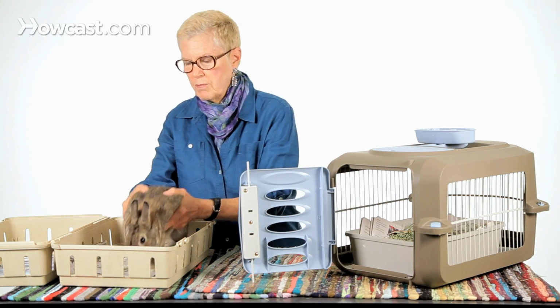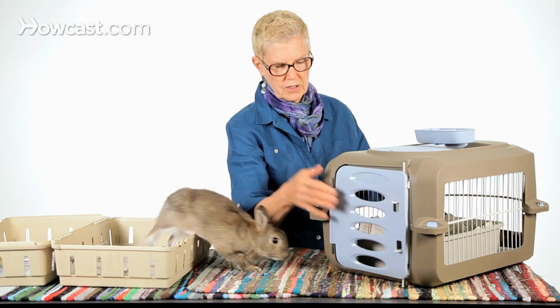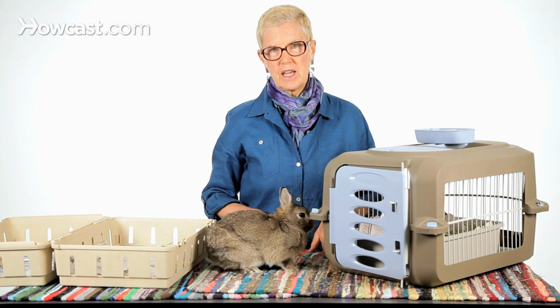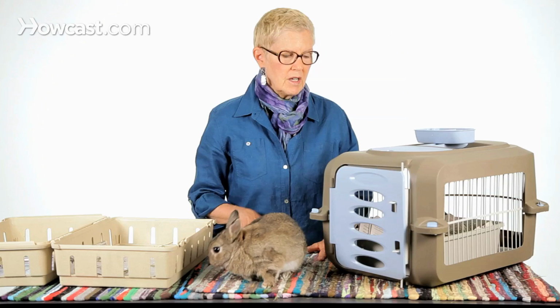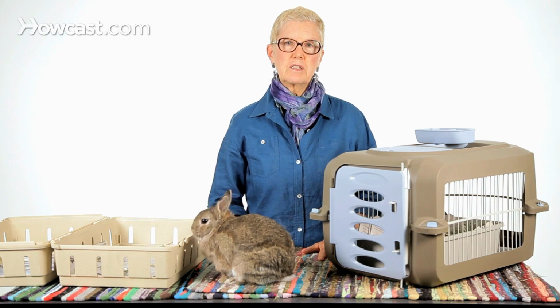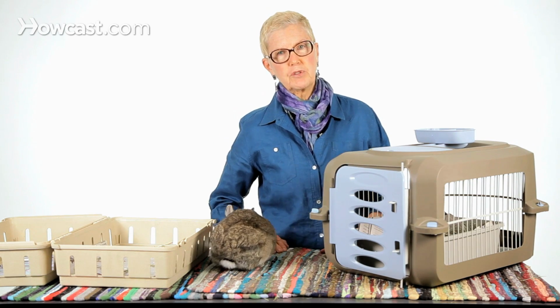The main thing to remember when you get a carrying case, and this is counterintuitive because most people just think the other way around, is to keep the carrying case as small as possible, not as large as possible. The right size carrying case will be one that just gives the rabbit enough room to move around and lie down comfortably. The bigger the carrying case when you're in transit, the more dangerous it is for the rabbit should you stop suddenly. And just think of it, that's what seat belts do for us.